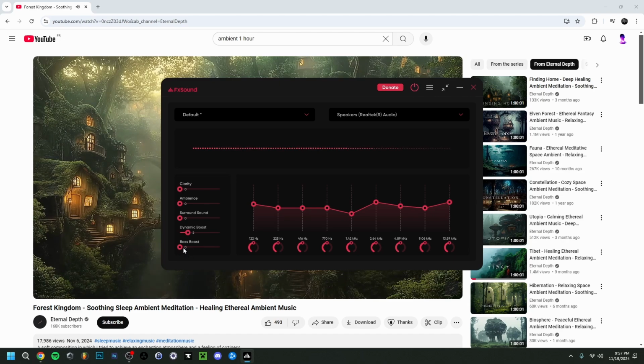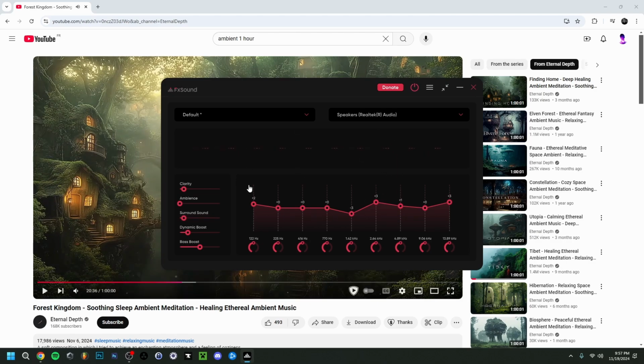As I said, you can always add some more bass here, for example, the bass boost. If you really want to focus on that, a little bit of clarity. Sometimes you just have to do a small boost here, or add a little bit. Boosting or cutting any frequency can always be nice. And as you can hear, there's a big difference between the two. And thus it is very simple actually to do.